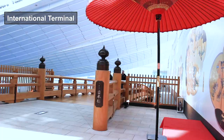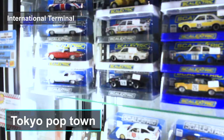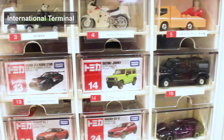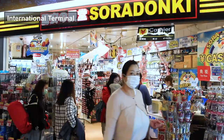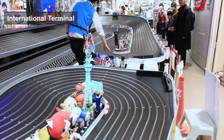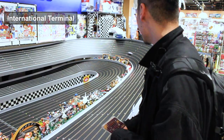Tokyo Pop Town is a huge contrast from Edo Koji — it features present-day Tokyo. You can find Hello Kitty and Don Quixote, a popular discount shop in Japan. If you have time, why not visit the toy park? Inside, you can get excited with car racing on a 50-meter circuit. Not only children but anyone can be excited to see this — it's literally a theme park for everybody. Let's try it out!